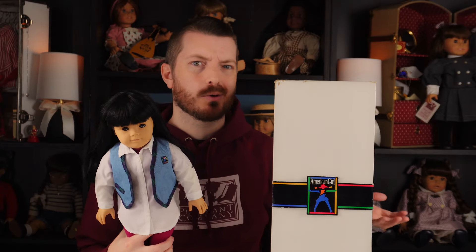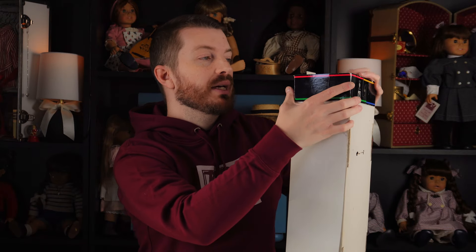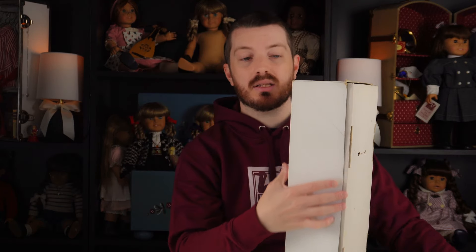I already had one, but of course I bought another one — what'd you expect me to do? I was just minding my own business on eBay before bed because I'm still a lunatic that checks eBay all the time. This doll showed up right around my bedtime, which these days is about 10 to 11 p.m. That's what middle age is. I used to stay up at all hours of the night, but these days if I stay up past 12, my day is ruined the next day.